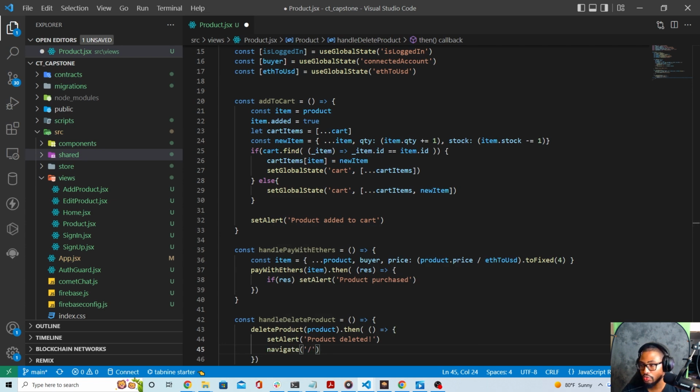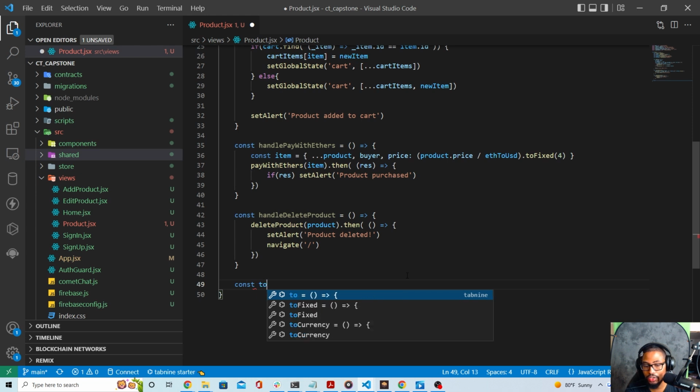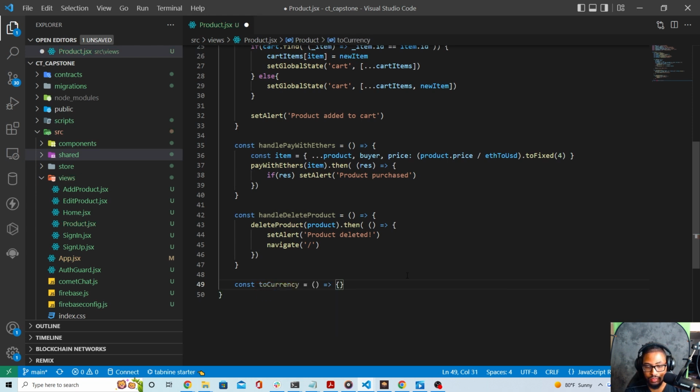All right, so 2 more functions that we need to create here for this component or for this file. And then we'll do, let's say at line 47, I believe. Yeah, line 47, hit enter a couple times, and then we'll say const toCurrency. Here we go. Inside of the parentheses, though, we need to pass in num so that we have a number to work with.